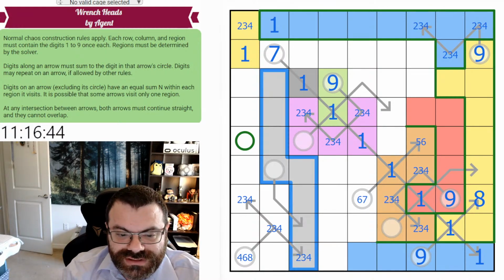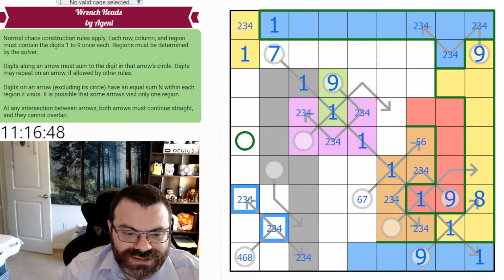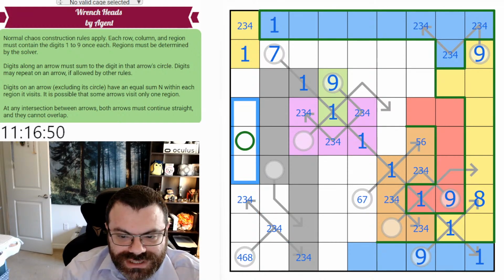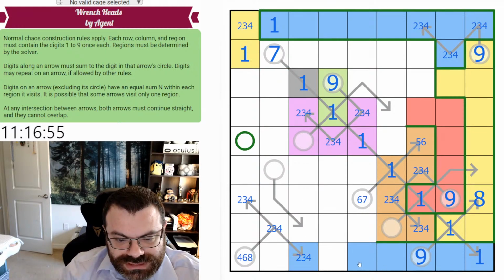So here's the issue with gray doing that. There's a really clean way to explain this. These two are in 2 different regions, and they both only have 1 way to escape out. So that's not going to work. So yeah, this is blue. And it has to connect that way, where that cell gets isolated. 1, 2, 3, 4, 5, 6, 7.